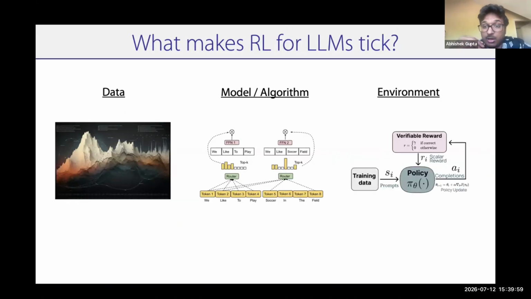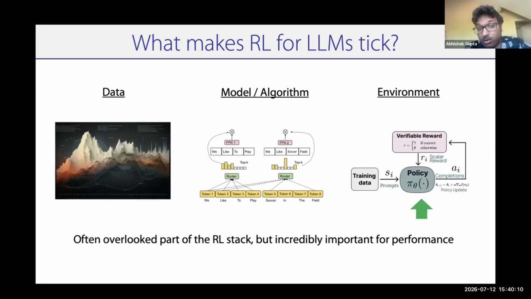But the third thing here is the environment, right? If you have a reinforcement learning system, all reinforcement learning systems have an agent and an environment. A lot of the times the environment is a bit overlooked, but it's super important in order to ensure good performance. For things like RLVR, the environment is what gives you the verifiable reward. My claim is that if you look at where post-training has been successful, we should consider the data, model, and the environment, but let's focus in on the environment for this talk.